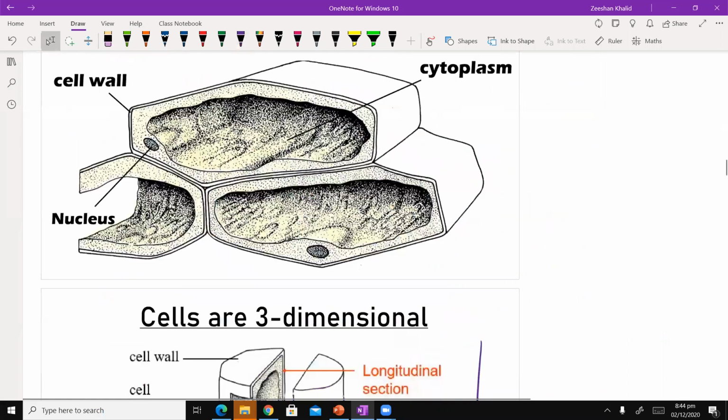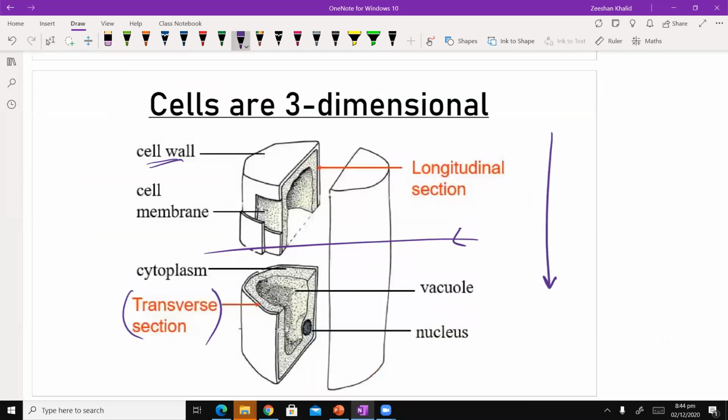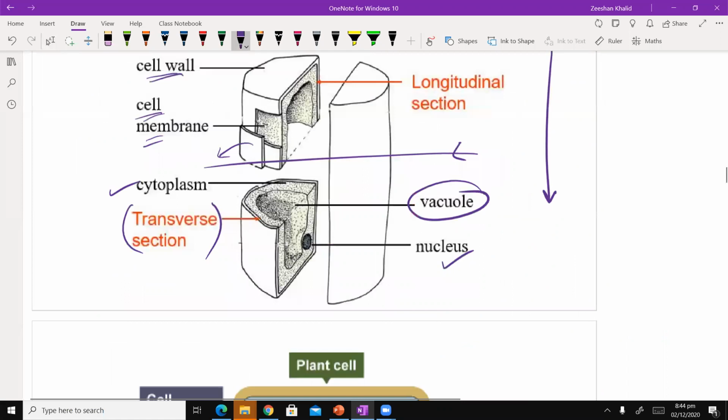but I just want you to appreciate how this would look in three dimensions, okay? So clearly you can see the cell wall. They've deliberately taken out this piece of cell wall to show that right on the inside of the cell wall, you have the cell surface membrane. Then you can clearly see the cytoplasm, and then you can see the vacuole in the middle. And then, of course, there's this nucleus, okay?